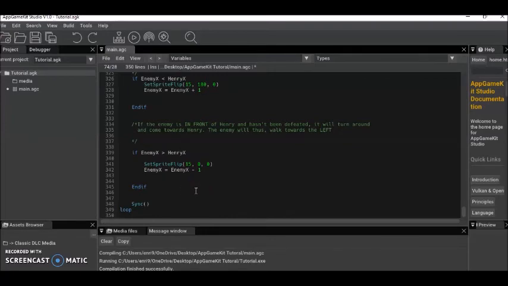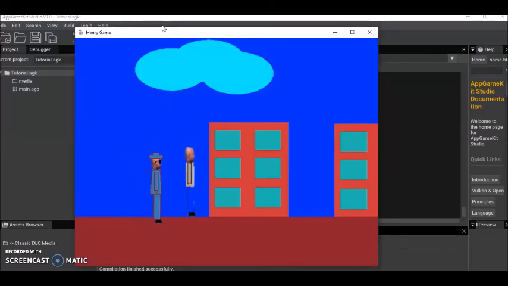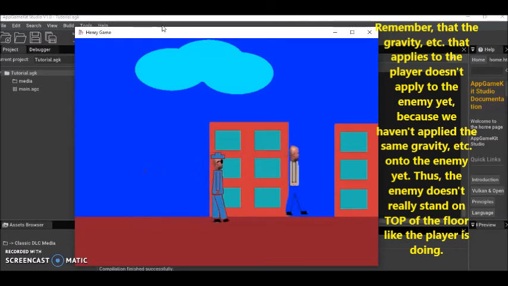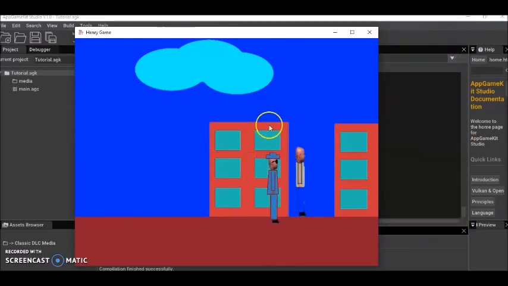So let's go ahead and launch our game and see what this looks like. Okay, here's our game. And as you can see, our floor is back to the original red color. And you can still jump on it and everything too, as you saw the player landed on the floor. Okay, so let's see what happens when we shoot our enemy. I'm going to start with the rightward bullet. Okay, so that worked. And I'm just going to see if all our bullets work. Okay, so we shot the enemy with the third bullet, and it disappeared. So that means all our bullets are working with the rightward direction.